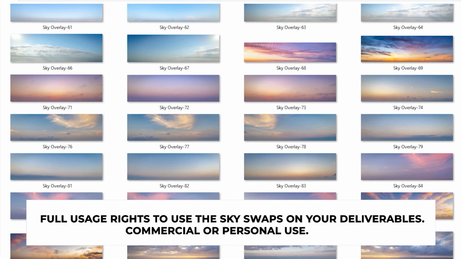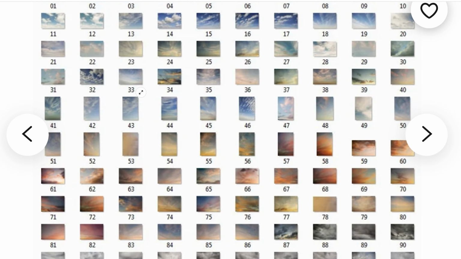Secondly, the reason why my sky overlays are superior to others is because of the angle and perspective at which they're shot. Why does this matter? The majority of the photos that you take, whether it's portraits, landscape, real estate, whatever, are shot straight forward. Every once in a while your camera might tilt up a little bit, but the majority of the time you're facing forward. A lot of the sky packs that you purchase, the skies are shot ground level looking up. So you have two different perspectives. You're shot looking forward, sky looking up. It's not going to match and it's going to look oddly weird. The majority of the sky packs that you'll find are shot this way, but not mine.